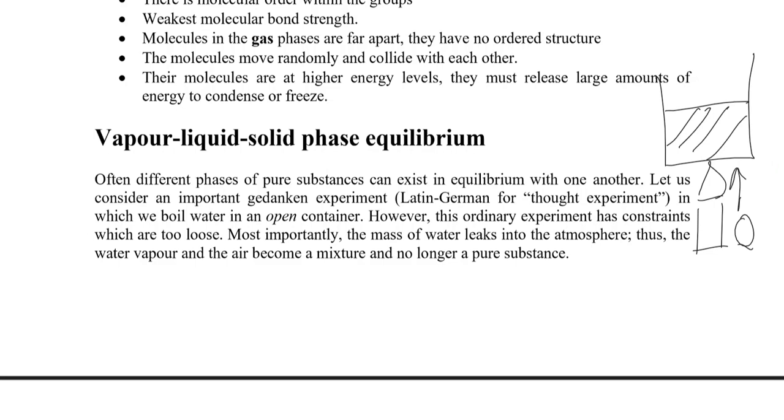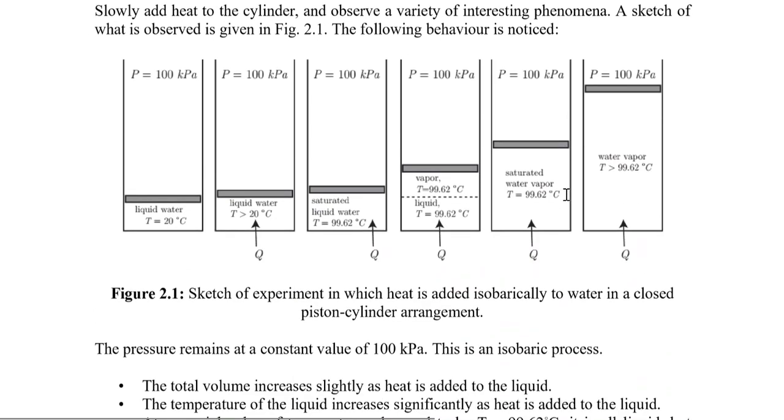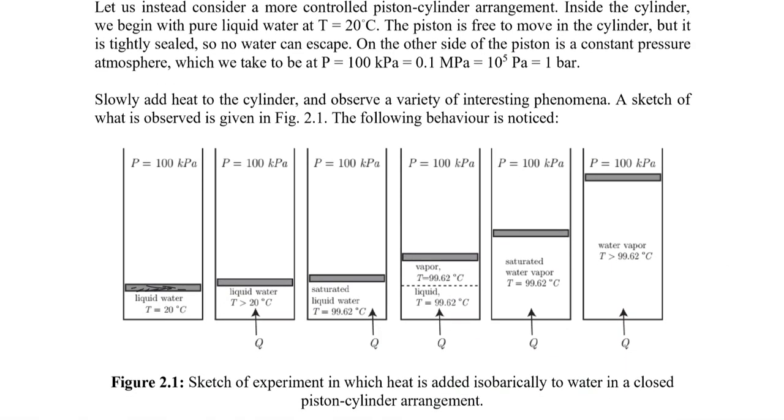After a while, the heat will be absorbed by the water and it will start to evaporate. But once it evaporates, it mixes with the air particles above the surface of the water. Now it is definitely not a pure substance, and our experiment with a pure substance will not continue. So what will we do? First thing first, we will put a lid on it, or in other words, a piston. Let that piston be free to move, but it should be tightly sealed, so there will be no steam escaping from it.